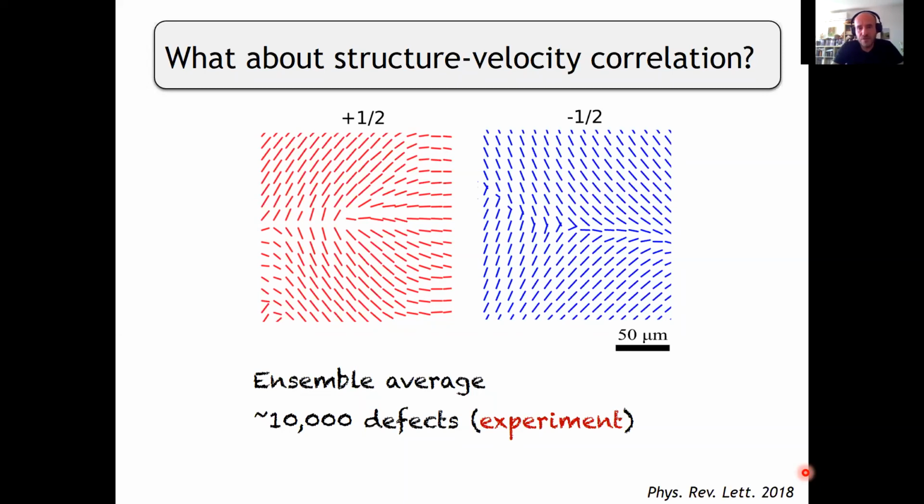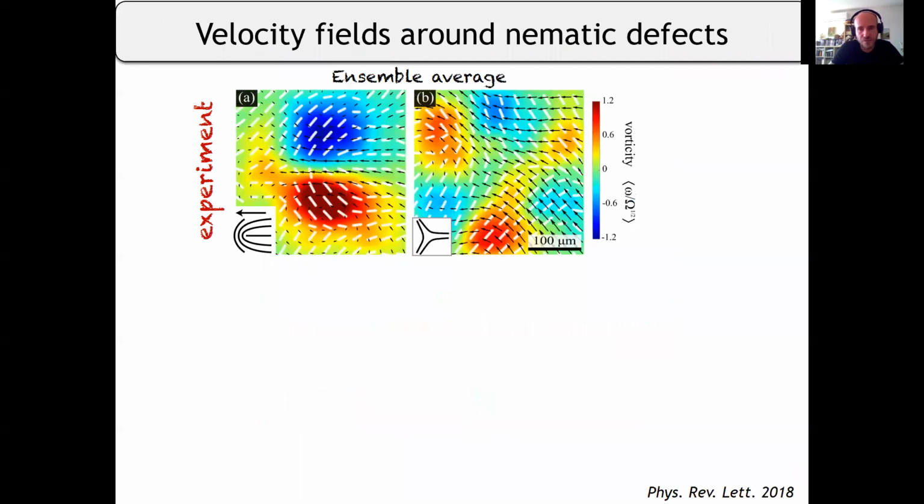What about velocity? We did the same thing with the velocity around these defects, and this is how it looks. The velocity map reveals two counter-rotating vortexes in the case of the plus-half defect, which is here. One rotates anti-clockwise and the other clockwise. For the minus-half defect, there are six rotating vortexes, harder to see, but with threefold symmetry. If you look at the red points, you can see three, and the three blue ones. This is quite interesting.